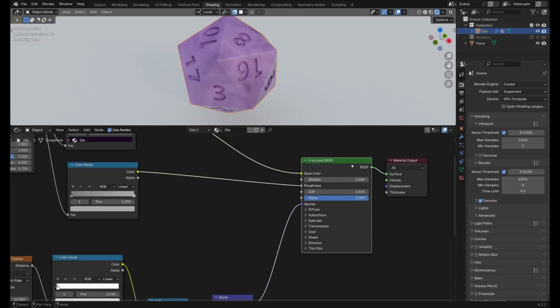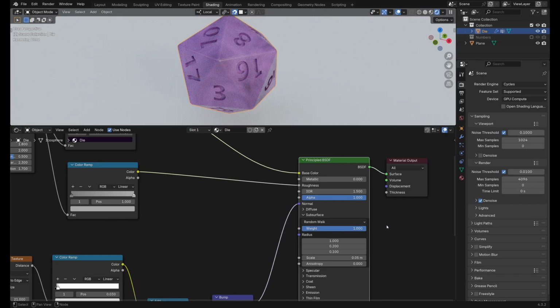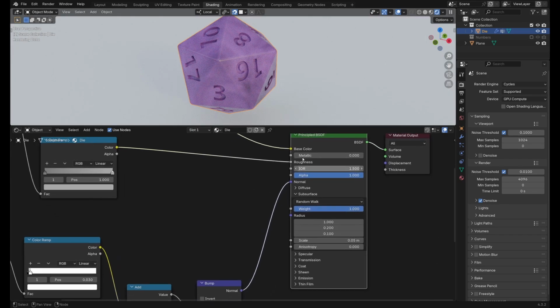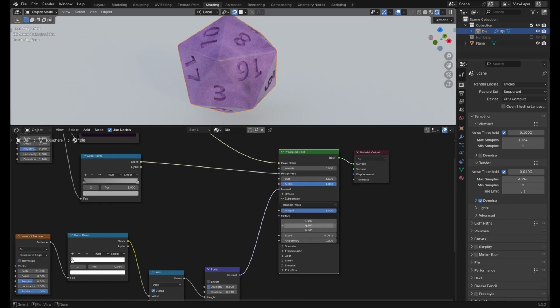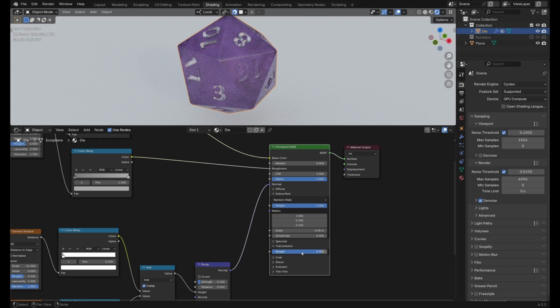Okay, on this Principled BSDF, we're going to crank up the subsurface. And once again, pick values you like, you can mess around. And the transmission, I'm going to go to 0.9.